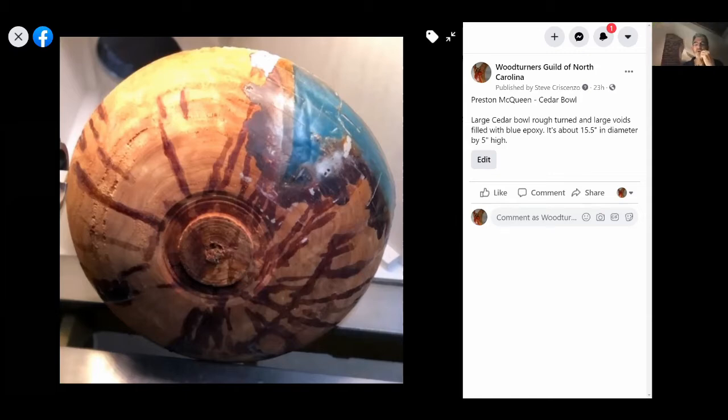Yeah, Preston, I've tried coring cedar too, and maybe because you have that acrylic embedded in there, it might act a little different. I find with the softer wood, the blade tends to grab, and if you go a little too deep you get a catch, or if you hit a knot, which you normally do in cedar, it's all over. So it depends on how much you like this big bowl. You have to waste out the whole inside of it or take the risk of losing the whole thing. Think of how nice the shavings will smell.